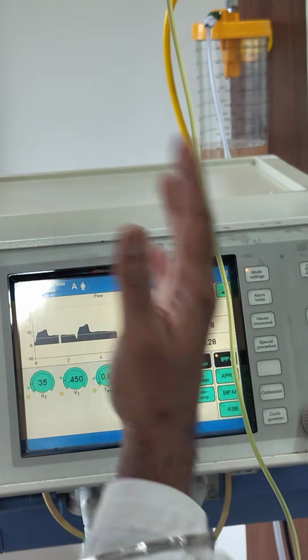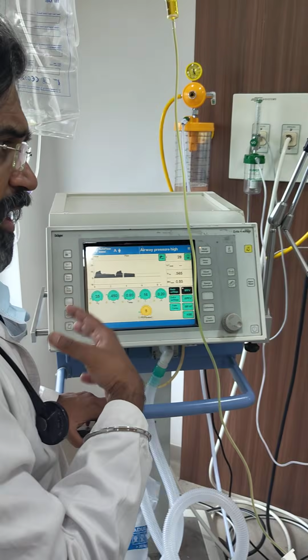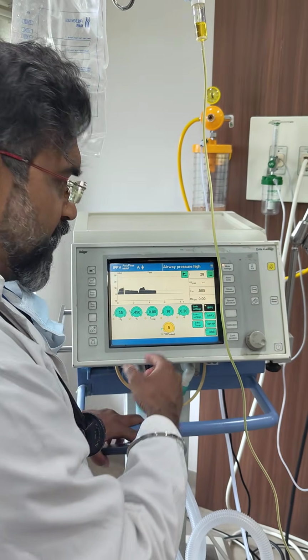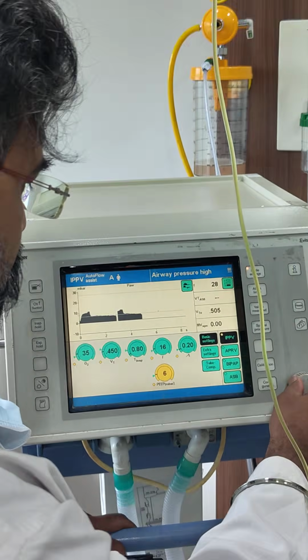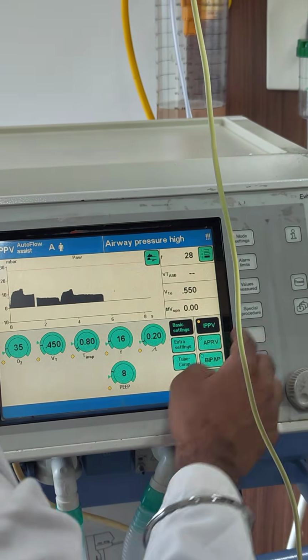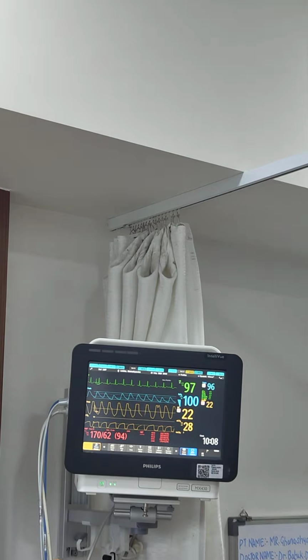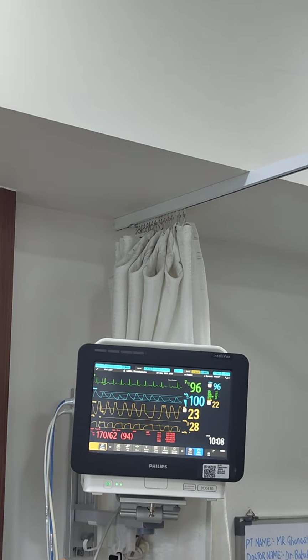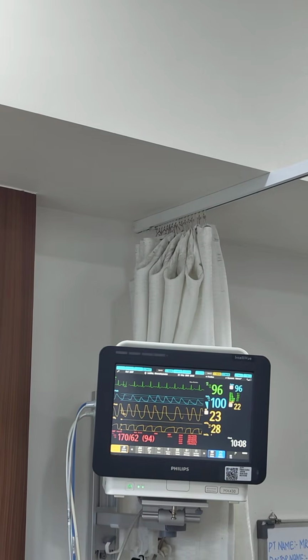Usually what happens when a patient gets tired, the next thing that happens is the lower lobe starts collapsing, and that's why you give a slightly higher peak. So maybe I'll give a peak of around 8, and we'll wait and watch as of now. FiO2 as per the saturation shows 100% there, and see that BP is high because the patient was struggling. In some time that BP will come down.